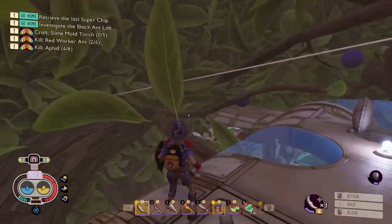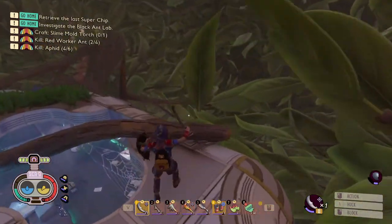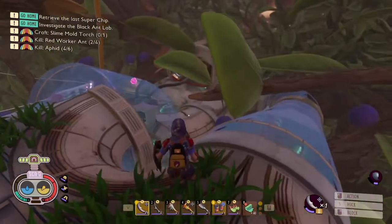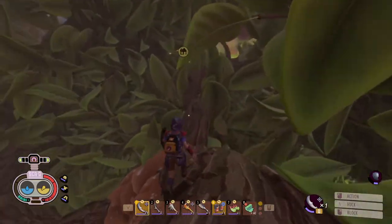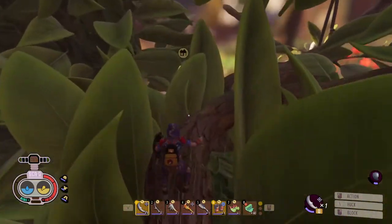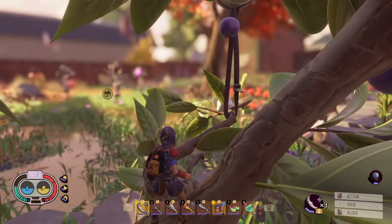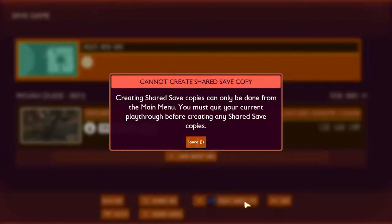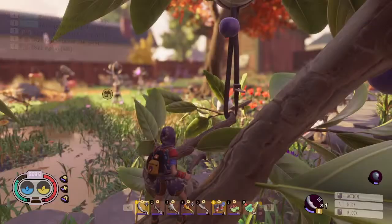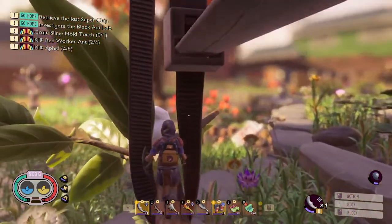Yeah. So the hatch drop off. We'll go down here. There's this branch, right? Then we jump on this. Up here. Do this. Oh boy. Is that a tooth? Ooh.